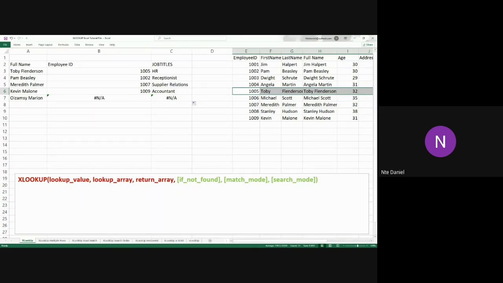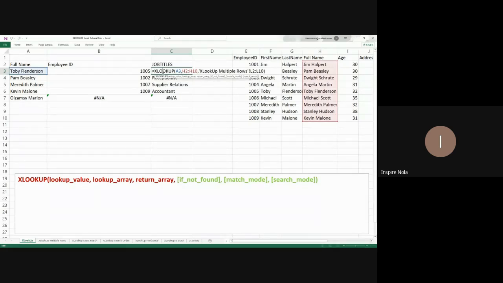I'm going to drop everybody's hands because I'm about to ask if there's a question. So if you guys have questions on how this works, Inspire. Sir, the question I have is this. When you wanted to run the lookup function for the employee ID, you locked the lookup array and the return array. But for this job title, we did not lock the lookup array and the return array. Why is it like that?